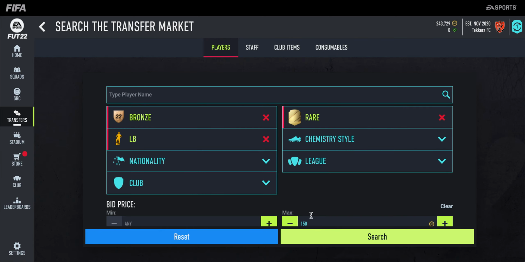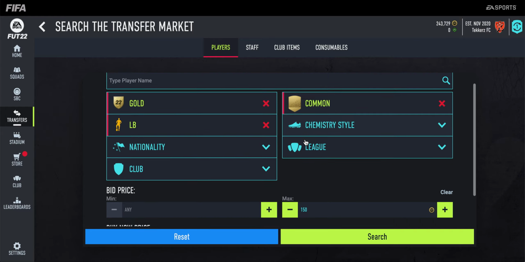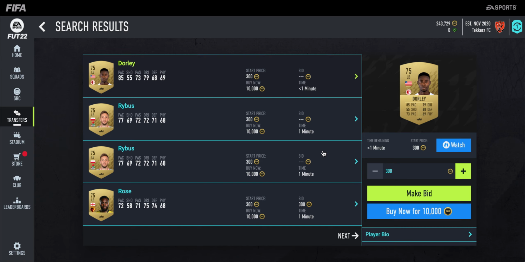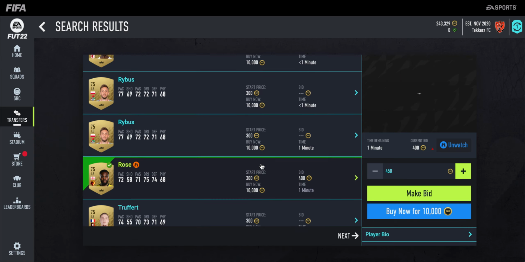So yeah, we've got about 3 more bids. So let's finish with some more common golds at around 350, 400. So Danny Rose is definitely worth a bid. Even at 400, he's worth a bid, I reckon.